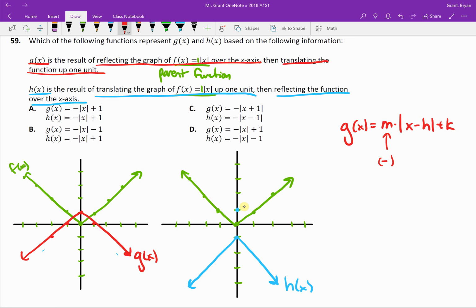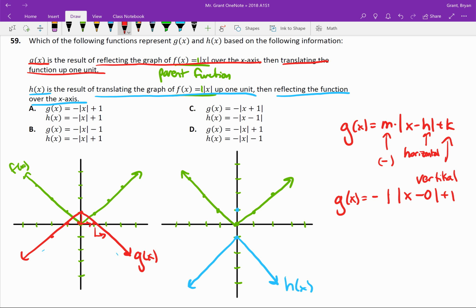We also know that g of x is 1 unit up. Up and down movement in hk form is always given by the k value. I like to joke that k stands for the vertical movement, and I misspell vertical. But yeah, k moves things up and down. And if originally we started at 0, 0, and now we went up 1, that tells me that k is going to be 1 for g of x. So g of x is going to equal something negative, and then k was 1. Notice that our vertex didn't move side to side, it only moved up and down, and because it didn't move side to side, our horizontal, h, would have been 0. And then our slope didn't really change, it's down 1 over 1, down 1 over 1.